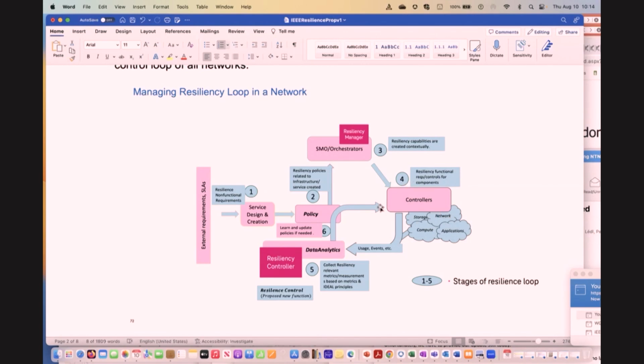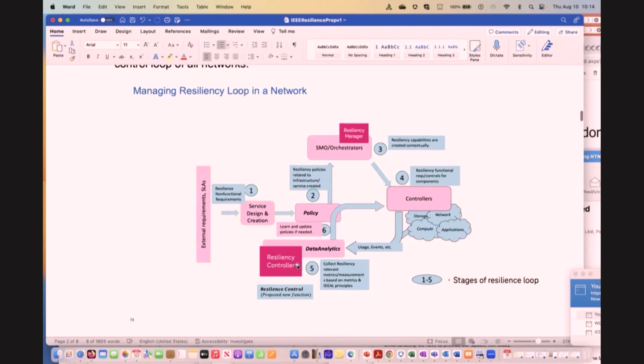And then under that, we are following the loop here. And then you have a set of network devices or elements that collect data, that actually execute these commands, but at the same time collect data. And then once you collect the data, as you know, it is nowadays the golden egg that provides everything. So unless you have data, you don't have anything. So once you have the data, you have to exert some analytics on the data.